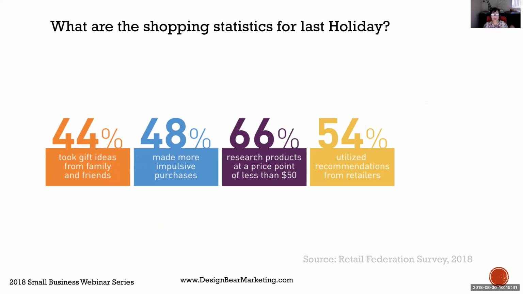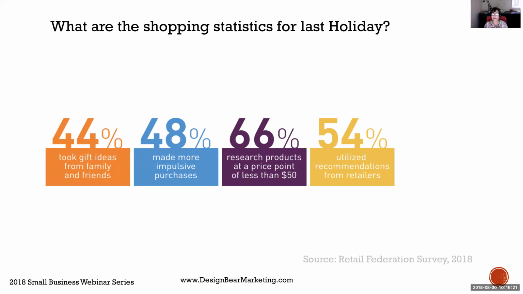54% of holiday shoppers utilized recommendations from retailers. This is the one that I would pin on your wall because you will notice 44% from family, 54% from retailers. Why? Because you're the expert. We don't want to buy something that's going to be lame. We want it trendy. We want it useful. We want something that men like or sisters like or cousins like or whatever. The vegan in your life. We're looking to the people that sell these products and services to guide us.